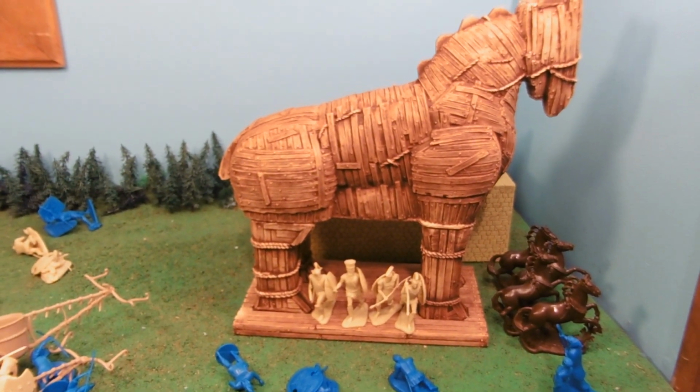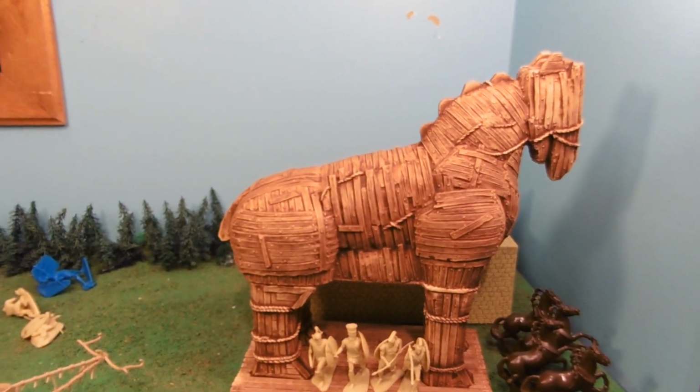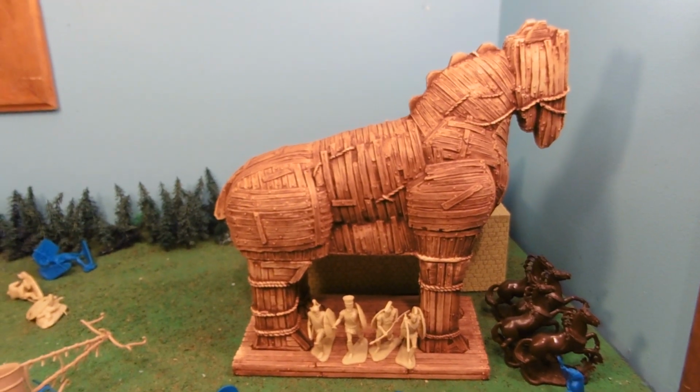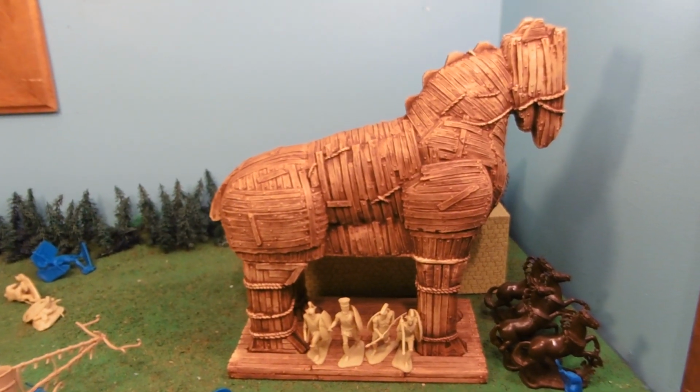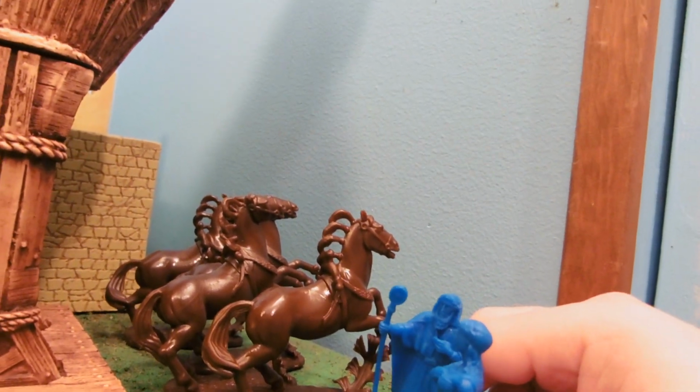In that movie, there was a horse that looked a lot like this, and it was built out of scraps of the boats when the Greeks had to retreat, or at least made it look like they were retreating, meanwhile hiding inside of it, and King Priam just thought that bringing it inside was a great idea.